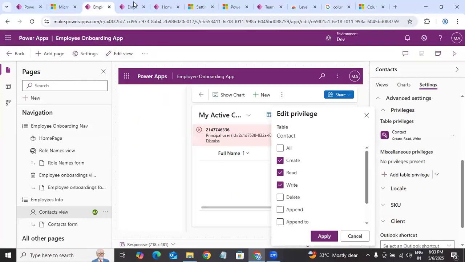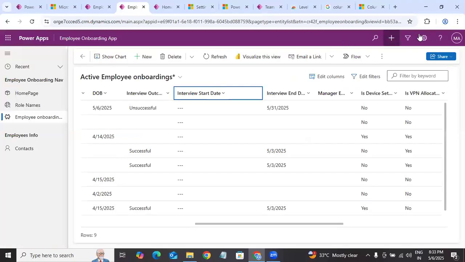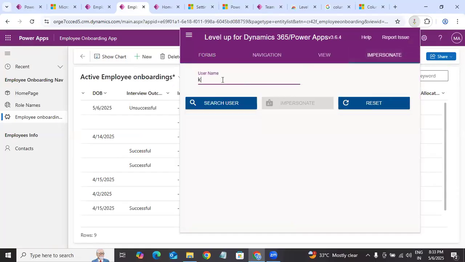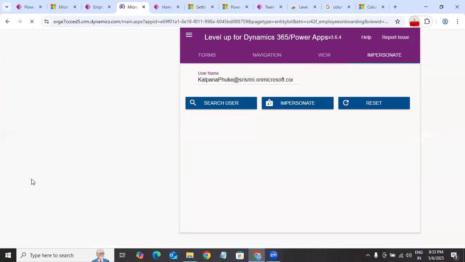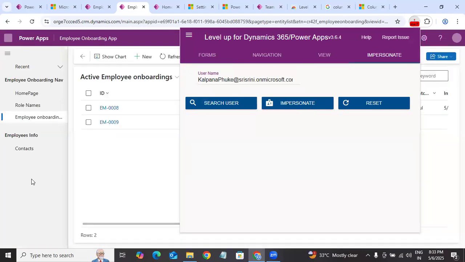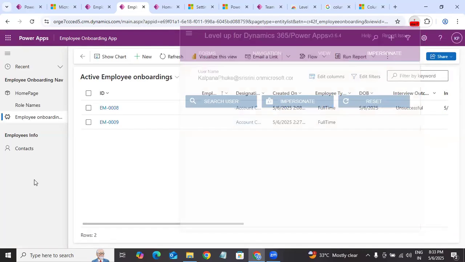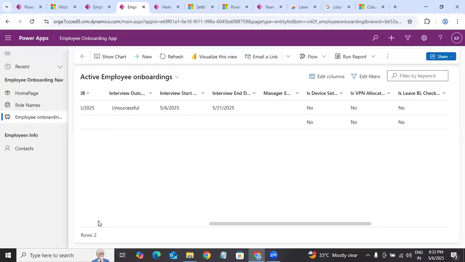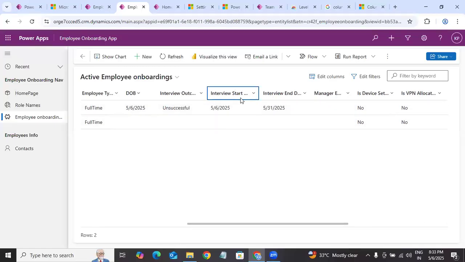Now if I go back to the application again, I'll impersonate Kalpana. See, now Kalpana will be able to see the interview start date. So the people who don't have permission won't be able to see it.